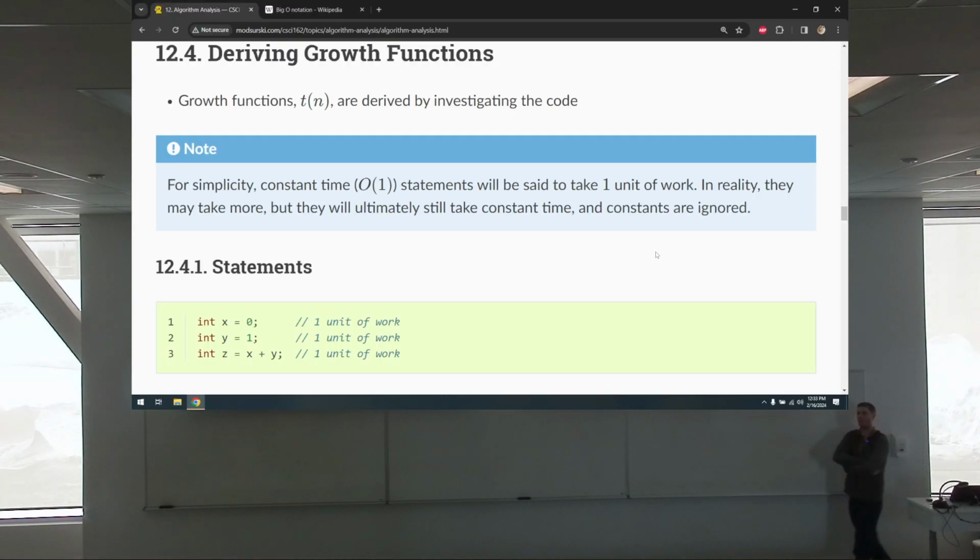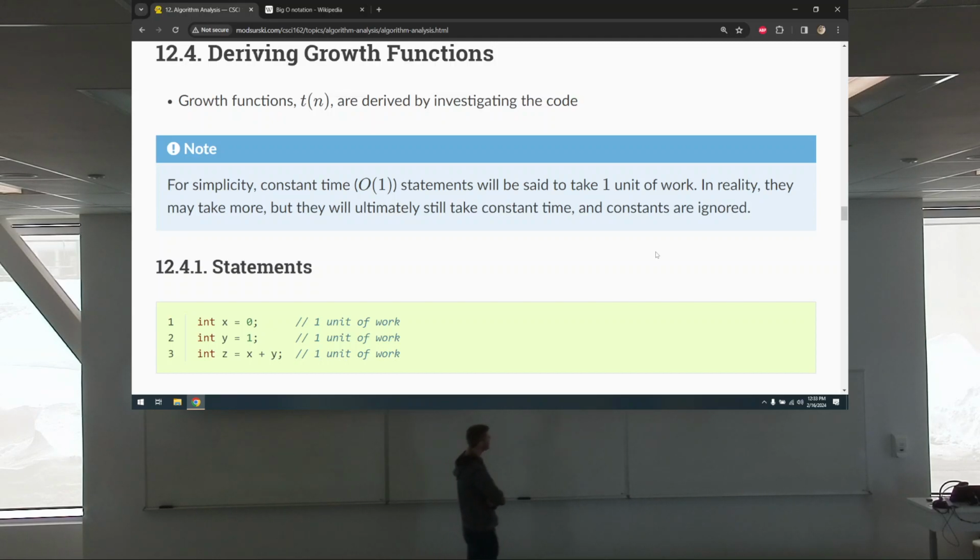So we were talking about the growth function and how we go from the growth function to our asymptotic complexity. How we don't really care about the full detail of the growth function, because something like n squared plus 15n plus 7 is going to grow like n squared. The other stuff is inconsequential. So that's how we go from T of n to our big O notation. But how on earth do we actually get a T of n? Well, you just look at the code, and it might be simpler than you expect.